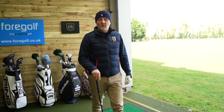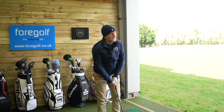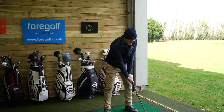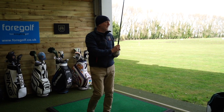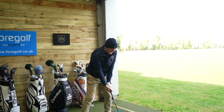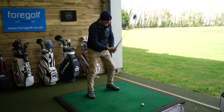Now that data is done, the only way to choose a winner is to get back out on the sim for a par 3 challenge and see which one comes out on top. Not a lot to split these so far, but we've got this challenge on the 11th at Le Golf National — it's a great hole. Two shots each with each club. The yardage is 183 to the flag and anything short of that and you're in the water. We'll give two shots with the Wilson first.